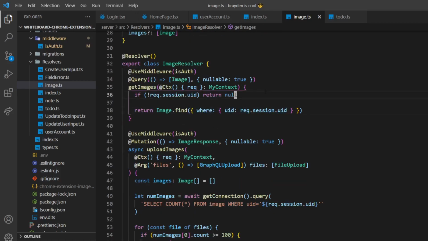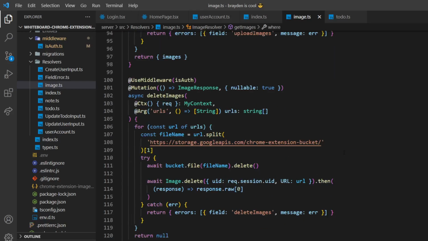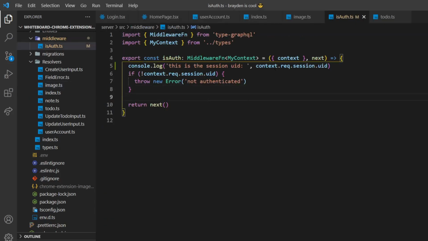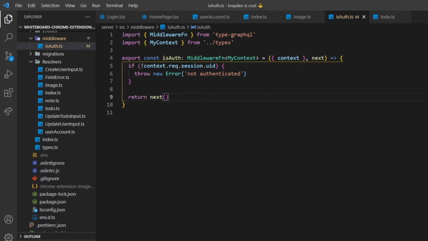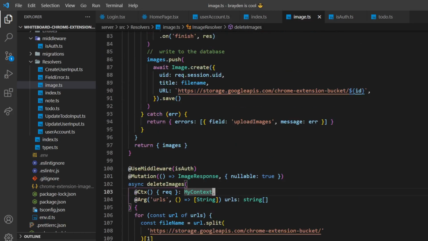That's really nice, very clean now. I'm using this UID throughout the application now. It's also more secure because I have this isAuth middleware. Right here, I could just remove this console log. But basically, if this doesn't exist, you're going to throw an error, then the front end is going to see this error, and it's going to take you back to the login page if you're not authenticated. So that's pretty cool. It took a long time to refactor this backend, but I'm pretty happy with it.